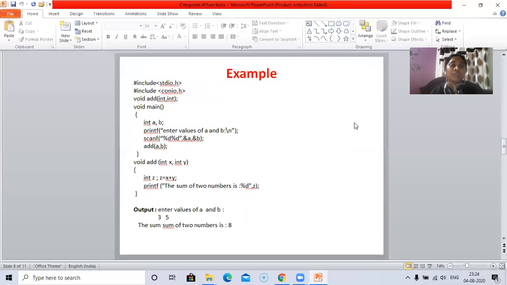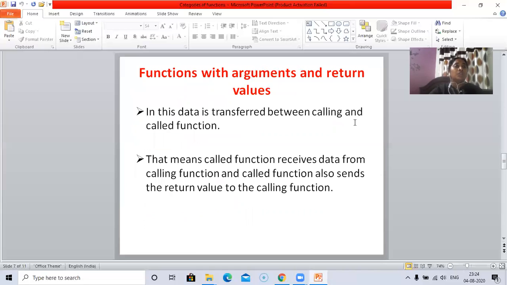We are going to pass two parameters from the main function to the called function. Hence the input is passed from the calling function to the called function, but no return value is sent, so the main function is not getting any output value, which means no value should be expected by the main function.